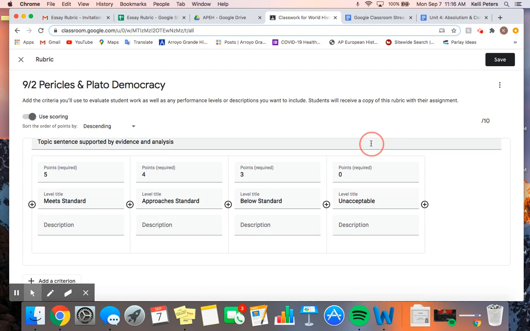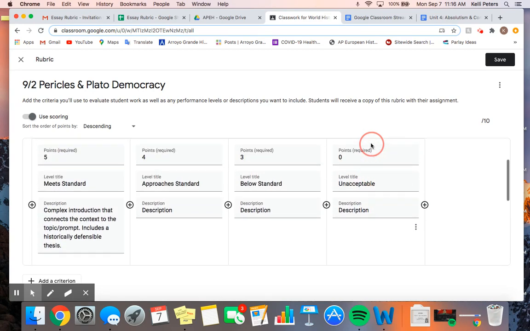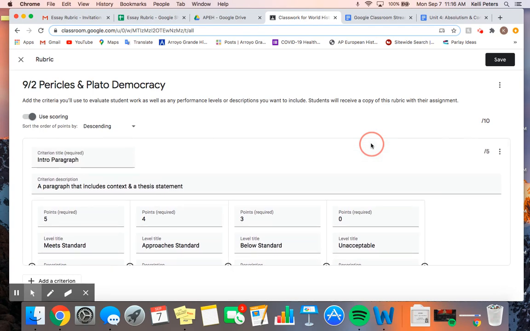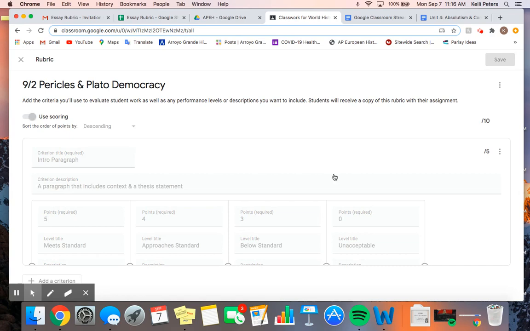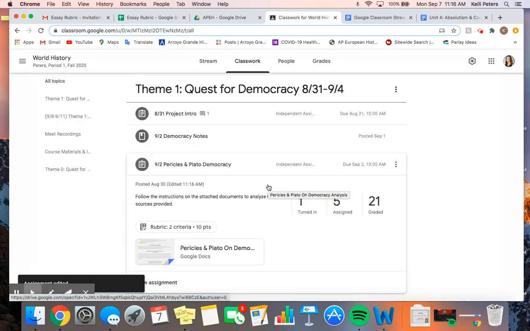Hopefully that's a word. And I could go ahead and change some of the criteria. So if I populated a full essay rubric, but I just wanted to focus on certain parts, I could delete criteria or other things as needed. This is all good and set up for me, so I just hit save. And now my rubric has been saved in my assignment, so I hit save again, and it is available to students and also available for me to use in order to grade this assignment. It really helps and makes grading a lot easier.